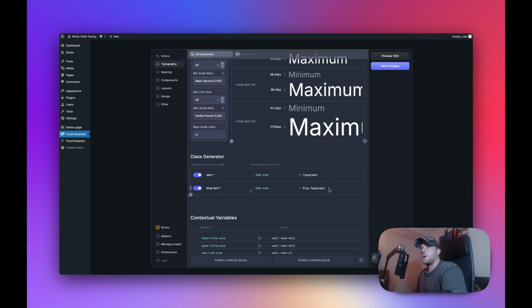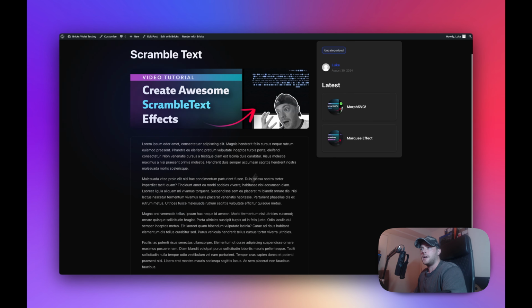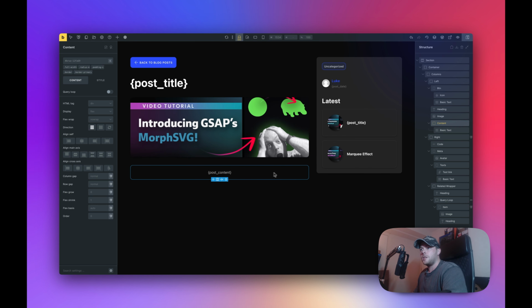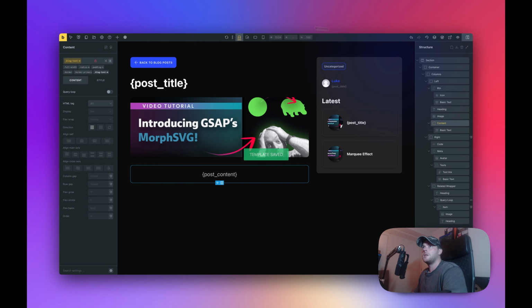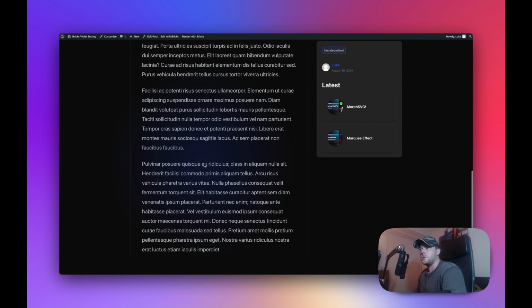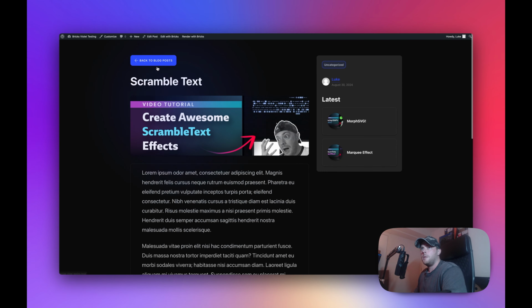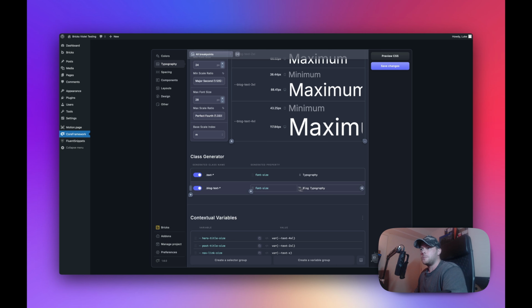Now if I just take a quick look on the front end, so this is what we see. This is my single blog post, and currently this is using our original scale. So what I'm going to do is on the parent, I'm just going to add our new class, which was blog text, and I'm going to use M. Hit save, and now refresh. We can see that we're now inheriting our brand new scale. But when I go back here, everything else is using our normal scale. So this is pretty neat. We can now choose between different scales.